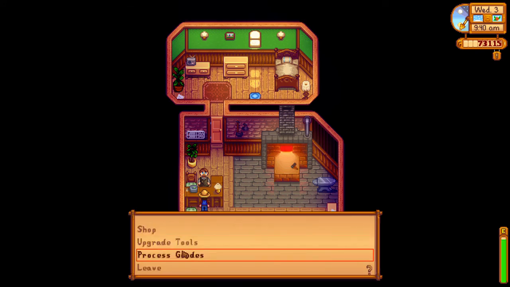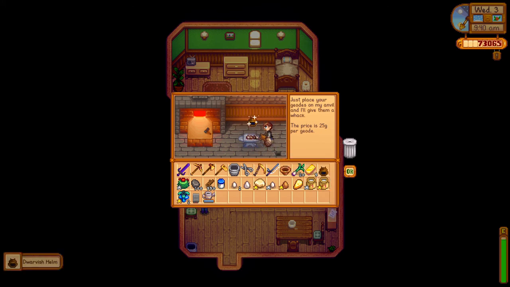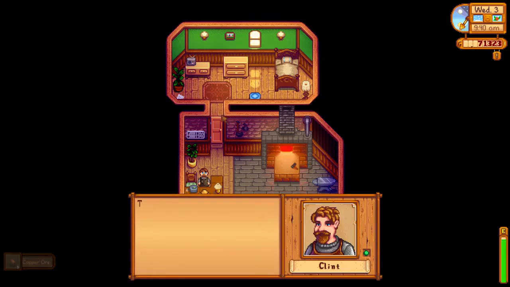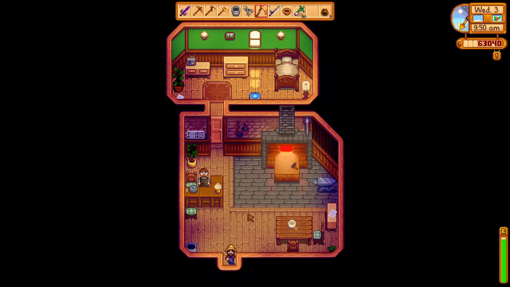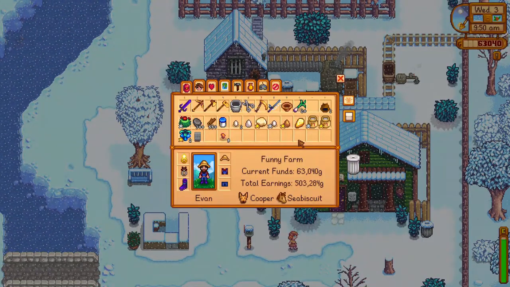So, alright, now, upgrade, wait, I don't have any geodes, do I? Ooh, I do. Got 3 geodes to crack. Pretty sure I already have that. Yep. I know I already have that, because now I have 2 of them. And 5 copper. Upgrade tools. Bam. Okay. We have no more tool upgrades to take care of, or to work on for a while.